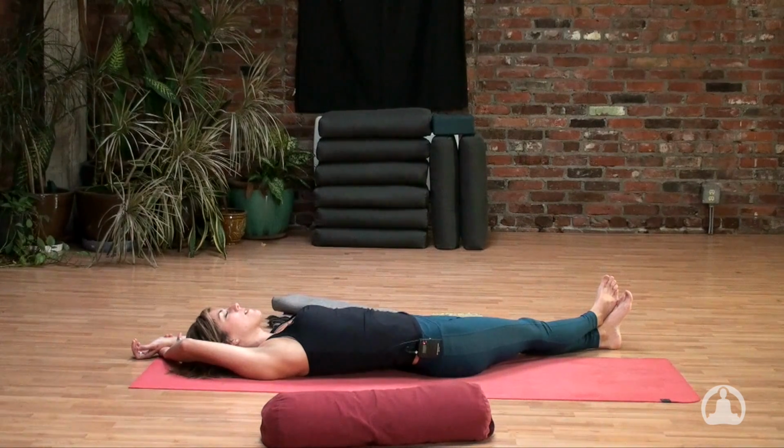And lying on your back with the back of the head pressing into a pillow, just notice if your eyes are still quite active behind your closed eyelids. And if they are, just soften the muscles. So just feel like you're letting the eyeballs drop back into the skull. Focus on letting the muscles of the jaw release, which helps release the top of the temples.